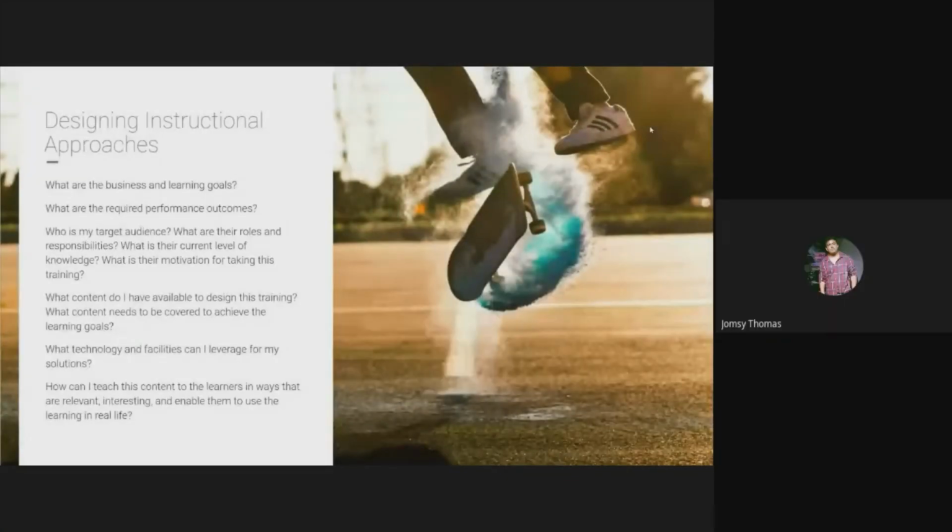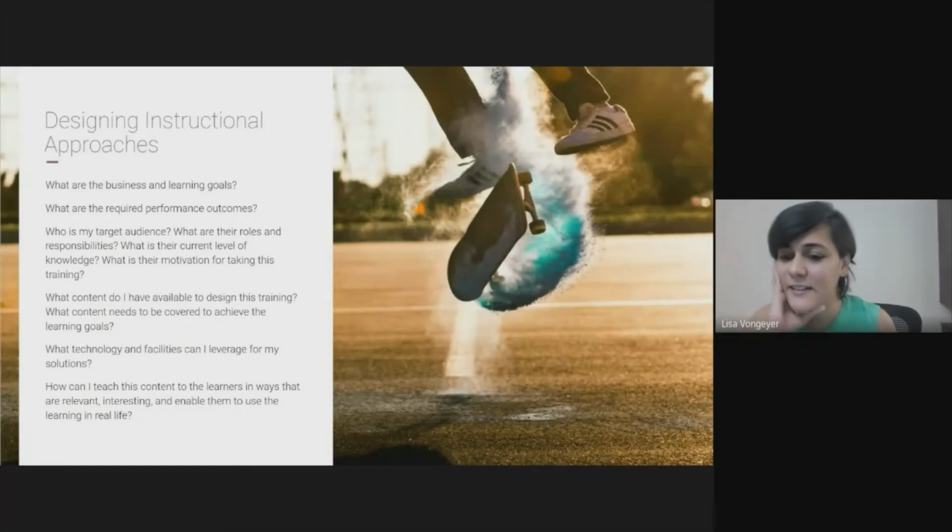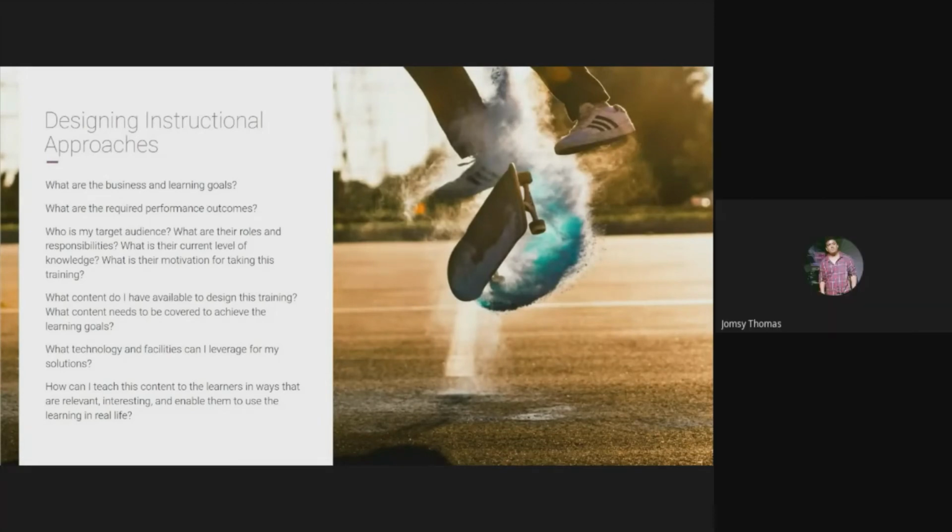Lisa? Yes. A question for you, Joms here. Hi. So transitioning from being a trainer to instructional design, do you think creating a portfolio, especially in India, is really important? Because whenever I go through job descriptions on LinkedIn, it just seems like they need people with 5 or 8 years of experience, which I don't have in instructional design. So do you think creating a portfolio will help, like you suggested?